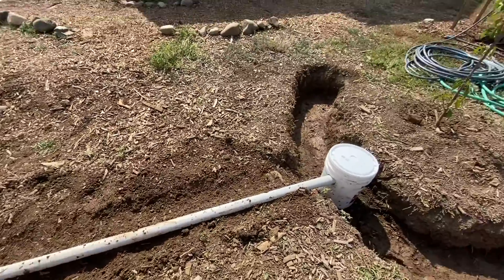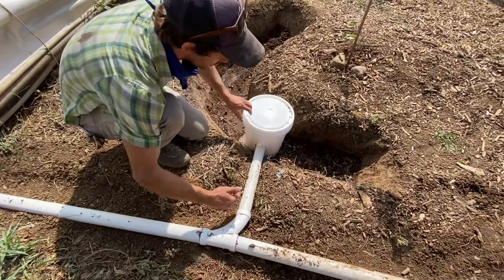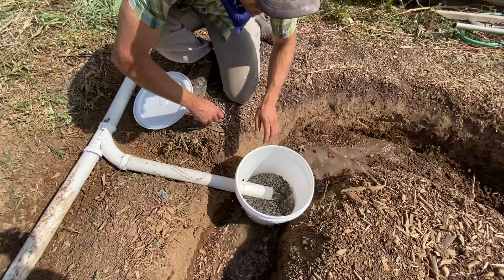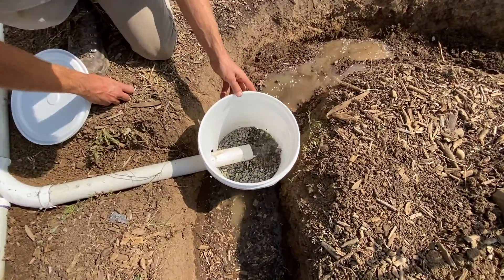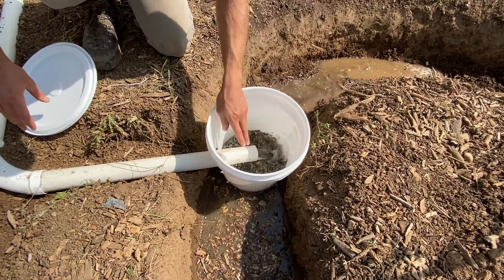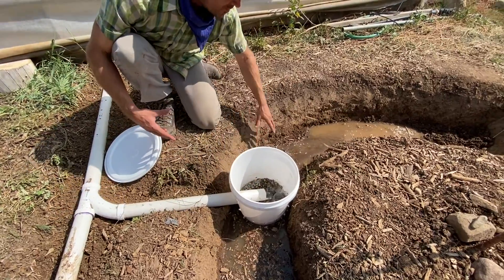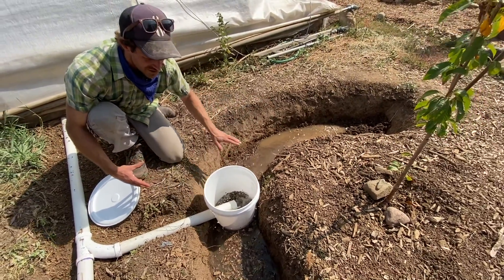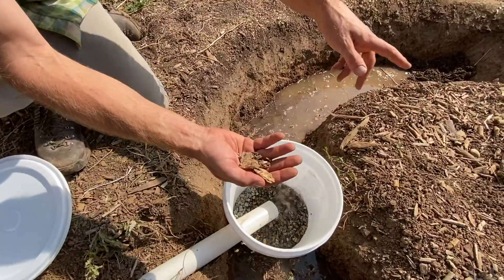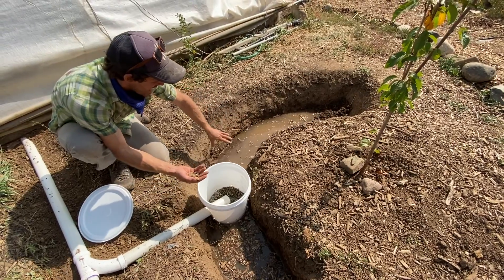Let's take the drain out and let the sink drain. You can see right here there's a T, and this is at a particular level to allow the greywater to split — half the greywater going this way, and half going this way. Here you can see a simple five-gallon bucket with holes on the side and gravel at the bottom. All that greywater from the sink after harvesting is going to go into this bucket and fill up. This is a mulch basin — it will eventually be full of mulch and wood chips, which act as a sponge.